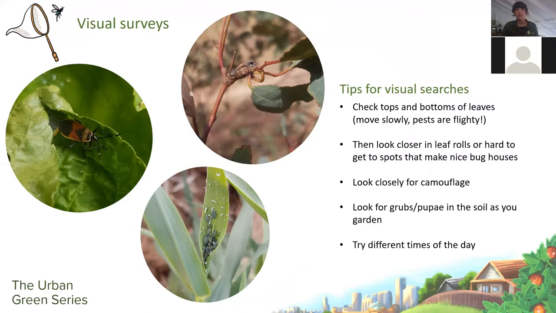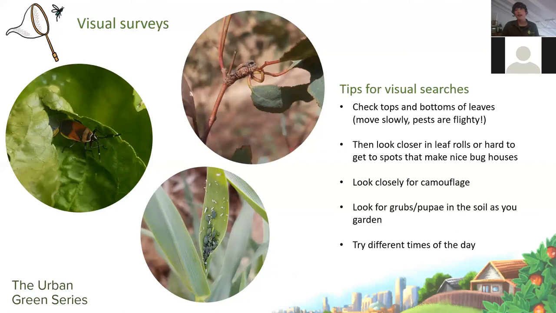Move really slowly. Try not to actually touch a lot of plants or leaves at first, because a lot of insects are very flighty. In the case of a lot of bugs and beetles, for instance, if they feel any movement up on a branch, they'll just let go of the branch, lose their grip, and fall to the ground, because they'd rather take their chances on the ground than with whatever was moving their branch. So the more hands-off you can be at first, the more chance you'll have of potentially seeing some activity. If I don't see much, then I'll start getting in and handling the leaves.